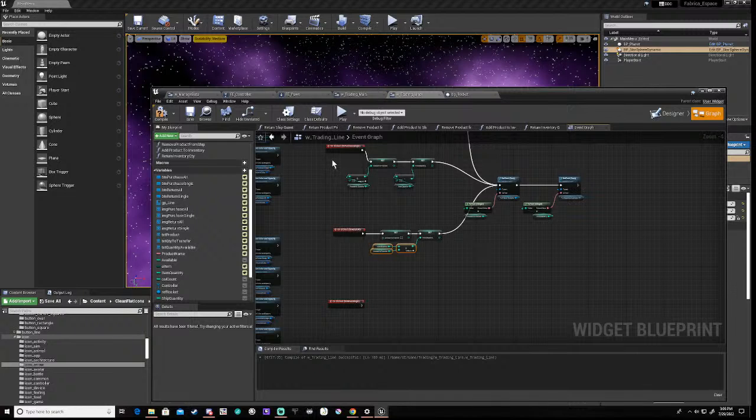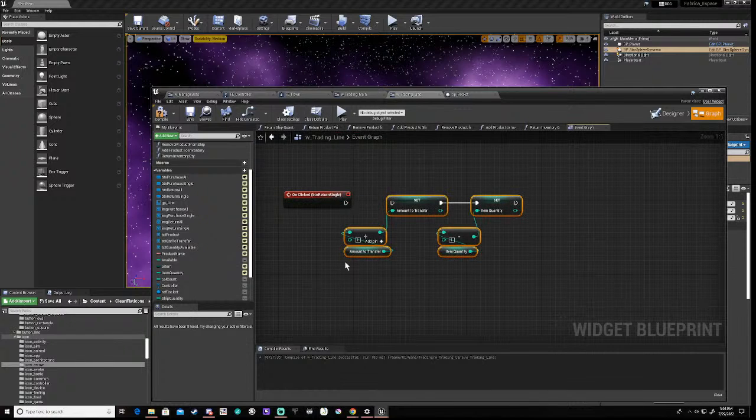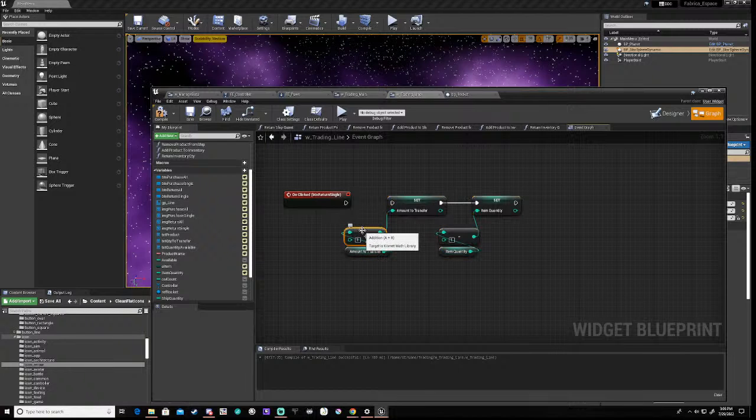And now for our other one, we can duplicate that. We can do our slight changes again. So this is the one that we can unplug this, and this, and this, and this, and we can do this the other way around.